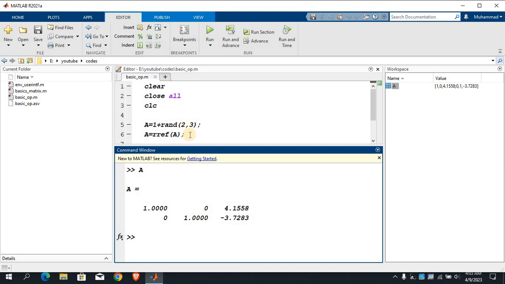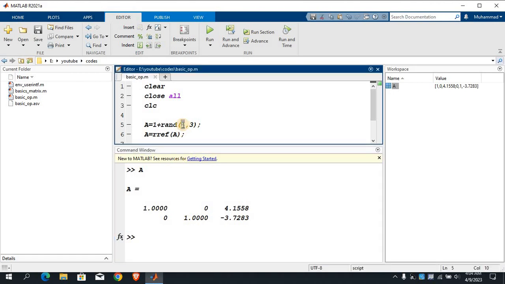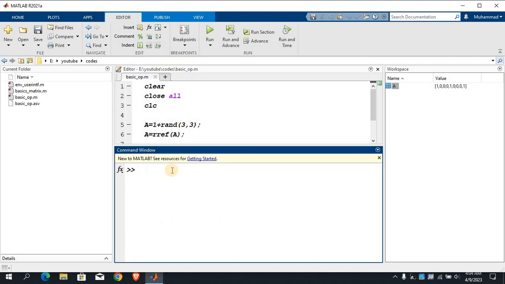Here you can see the row reduced echelon form of matrix A.